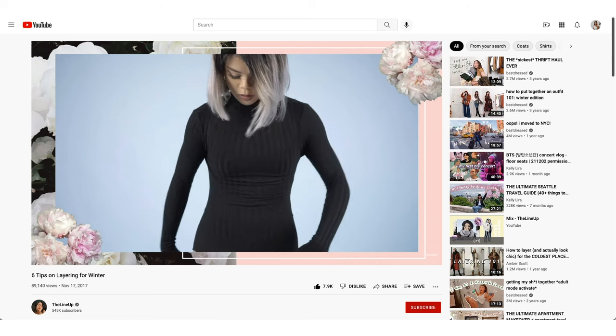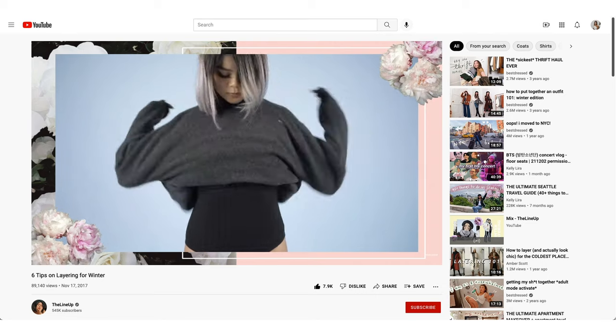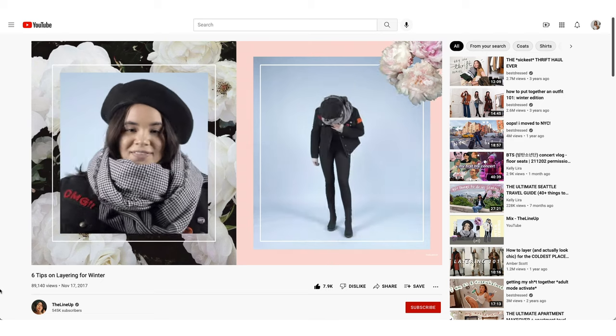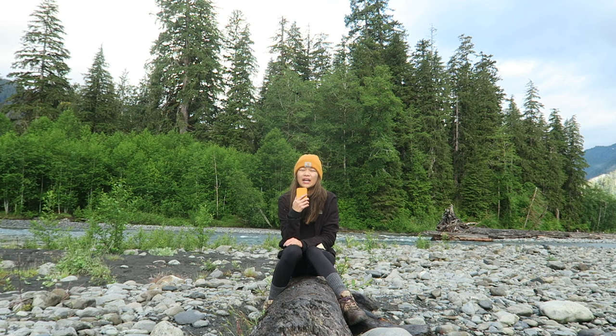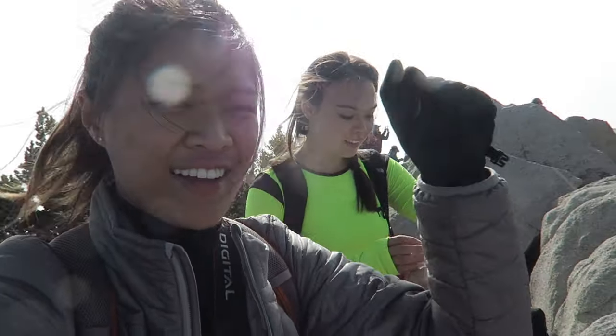Growing up in Southern California, I didn't really know how to dress for the cold until I watched a YouTube video from Julia and Maya about dressing for winter — I just applied that to hiking clothes. The skin-tight base layer is good for keeping heat in; a regular cotton long sleeve allows cold air in and can feel cold against your skin. Covering your head and neck is really helpful too — a beanie keeps heat in and ears warm. For your neck, wear a neck gaiter, a jacket that zips all the way up, or a turtleneck base layer, which prevents cold air from coming inside your jacket.